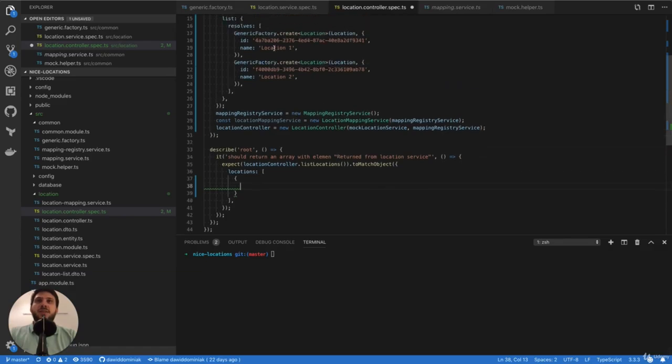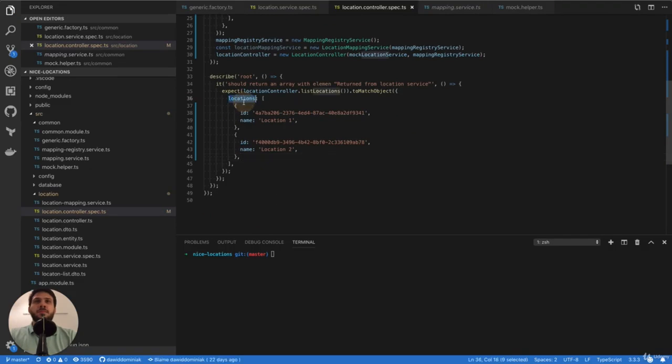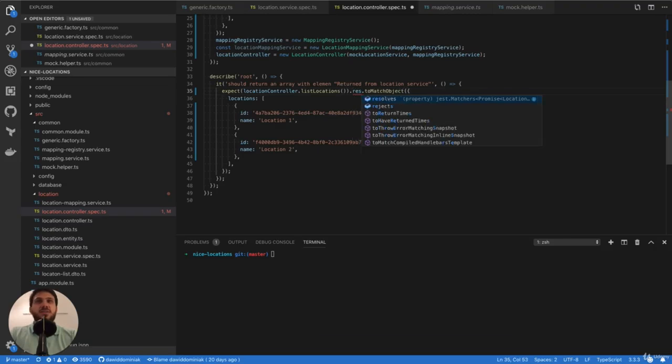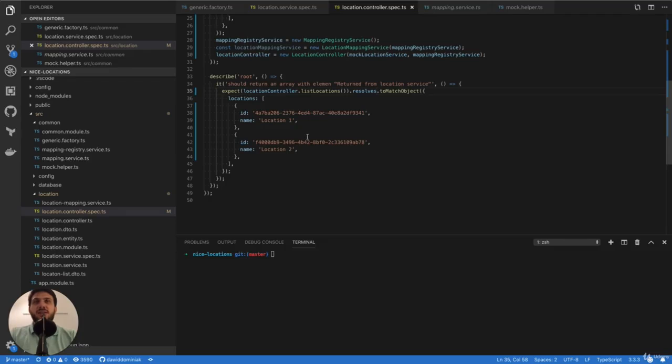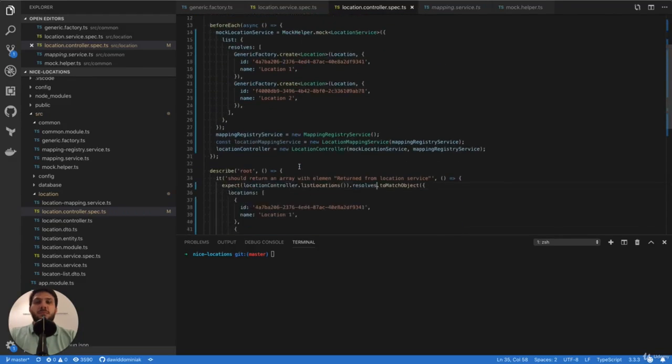And now we can fix the controller test, because we'll no more return the list of locations. Instead, we'll create the list of DTOs, and the first DTO will look exactly like this, and the second one will look exactly like this.